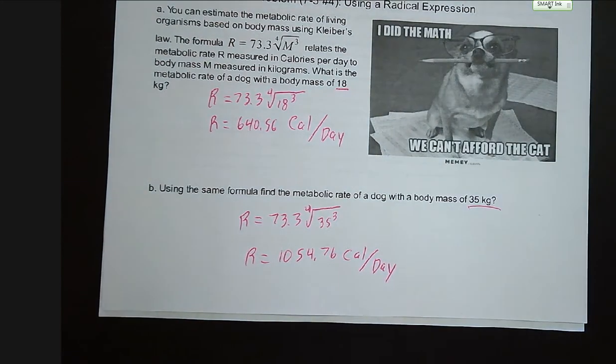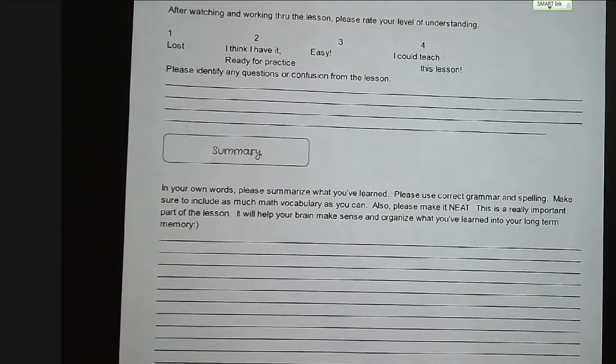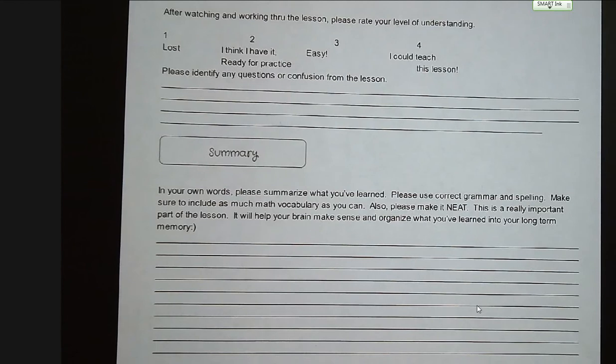All right, that's the end of our notes for today. Make sure you rate your level of understanding 1 to 4. Write down any questions or confusions that you may have from this lesson. I'm willing to bet there are quite a few. These rational exponents are tougher topics, and there's going to be a lot of questions, so make sure you write them down. And make sure you're asking them in class so you can get the practice that you need.